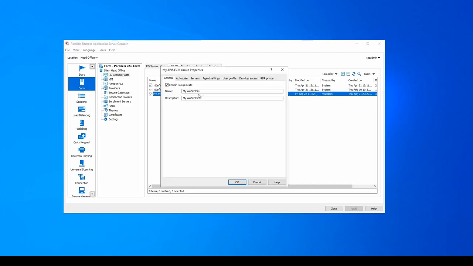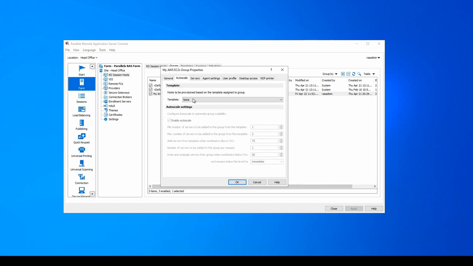And we can now start configuring the settings for the group that these VMs are going to be in. Now, in that group, we select which template is going to be used. There's a lot of options in here. They're extremely useful. We mentioned a little while ago about removing VMs that have got no users connected. Here at the bottom of this screen, you can see I have a drain option. So these two work in conjunction.